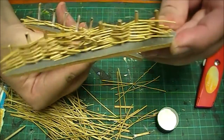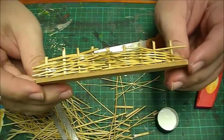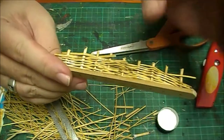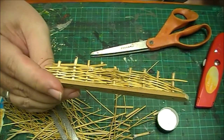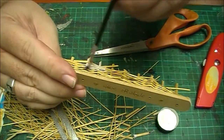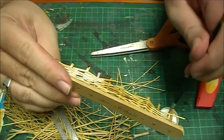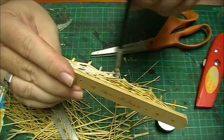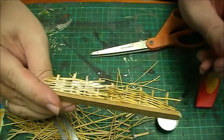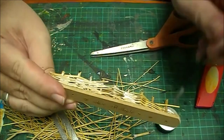Until you get to one that looks like this. When it's at this stage, get your PVA glue and brush it over the whole thing, which will help hold it all together so it won't come apart. Now if you've got any particularly jagged pieces, just grab your cutters or a pair of scissors and give them a bit of a trim.